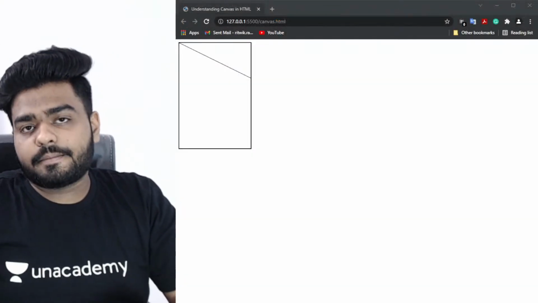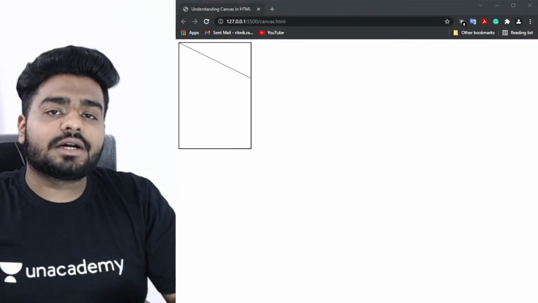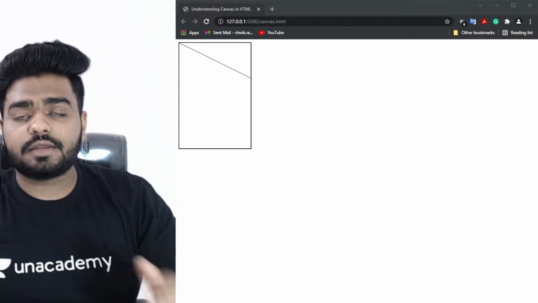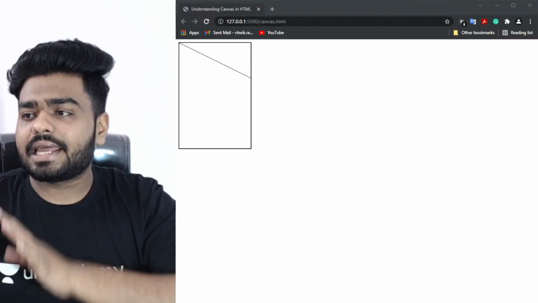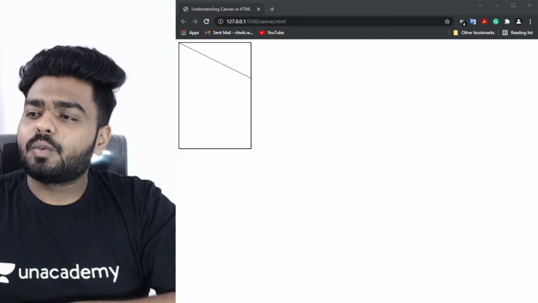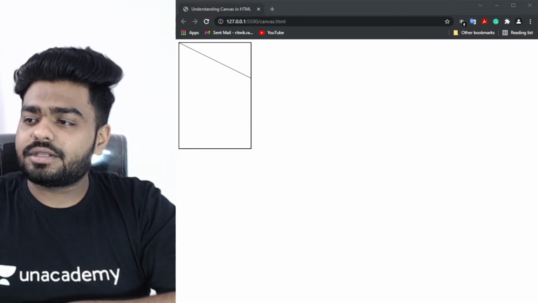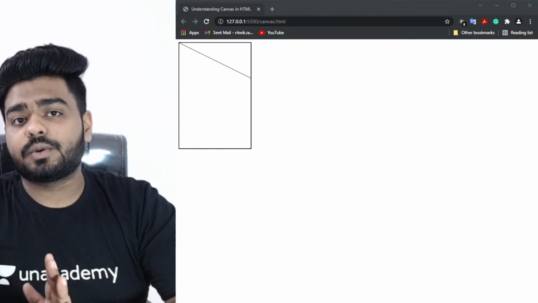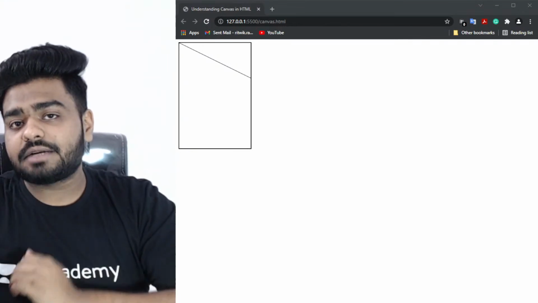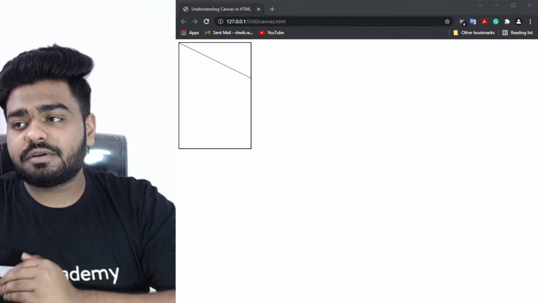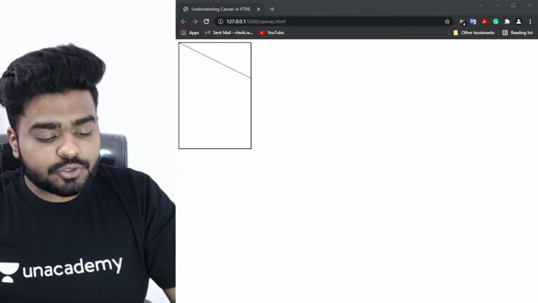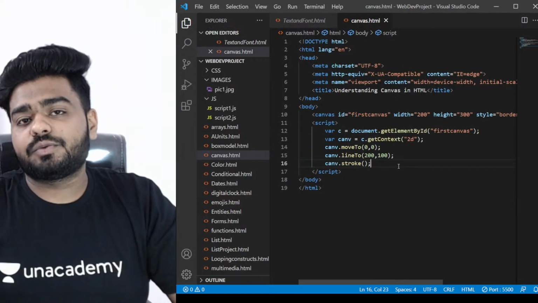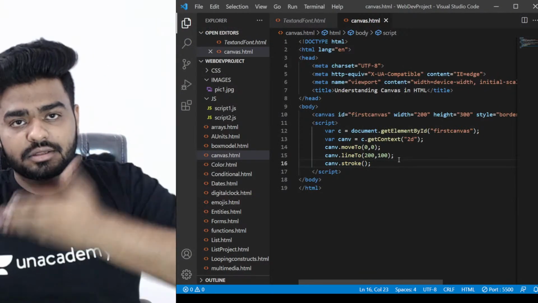Now we can see something, right? So I hope the first thing you have understood is the stroke method. What is the stroke method? Basically, when I wrote stroke, I can see some line coming. I don't know why it starts from here and ends here, or which is the starting point and which is the ending point. But I just know that whenever I write stroke, it gives me a line. So stroke will provide you a particular line. If you're not writing this, it's not going to give you that line. Stroke means a line.